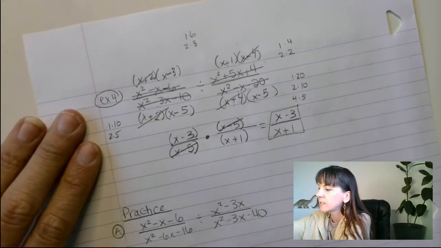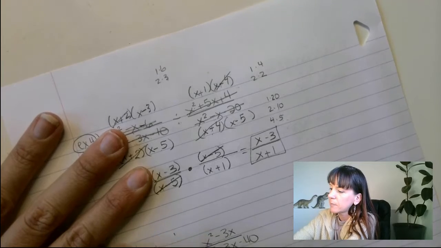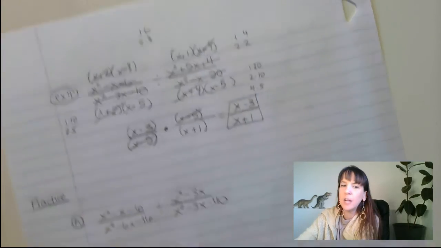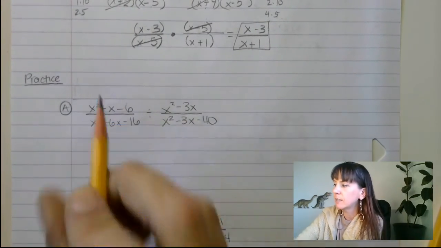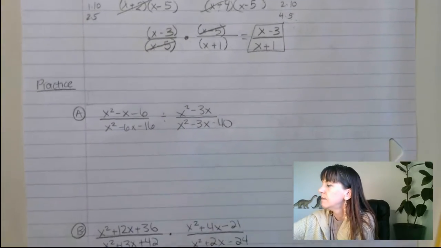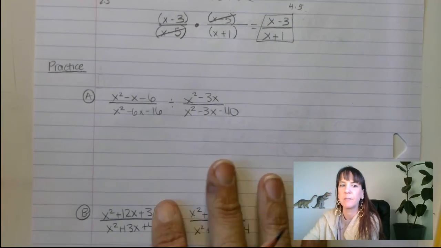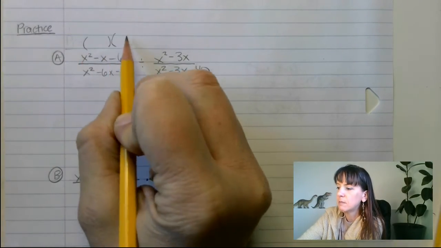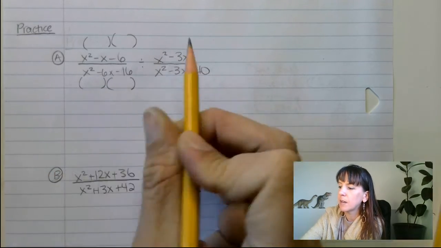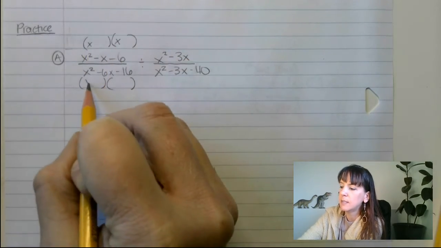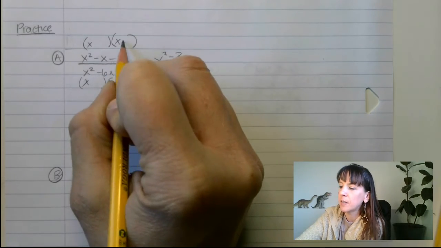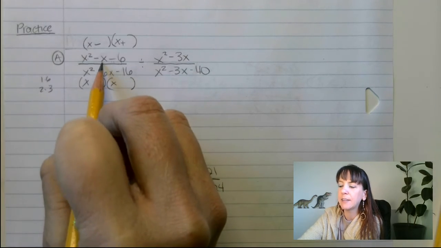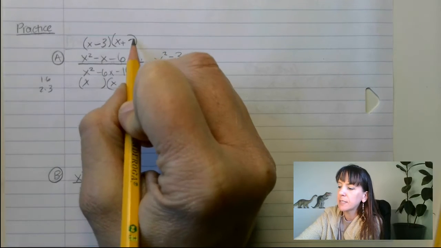All right, so for the sake of this, I'm going to erase this word practice so I can write above it. We'll put practice over here. Okay, so for our practice problems here, we've got bubbles, bubbles, bubbles, bubbles. All right, so x, x, x, x. This tells us different signs, so plus, minus. Factors of 6 are 1 times 6, 2 times 3. I need a negative 1, so we're going to do negative 3, positive 2.